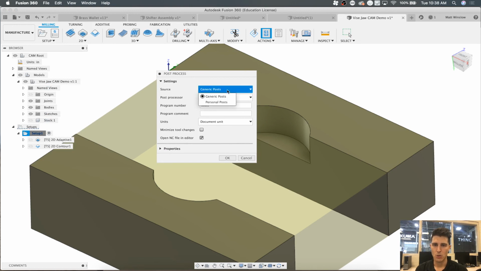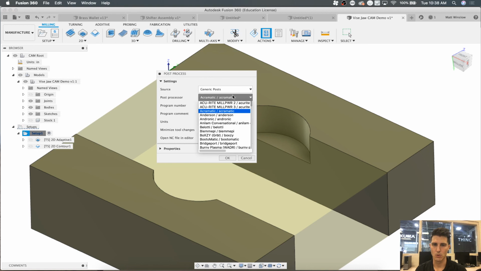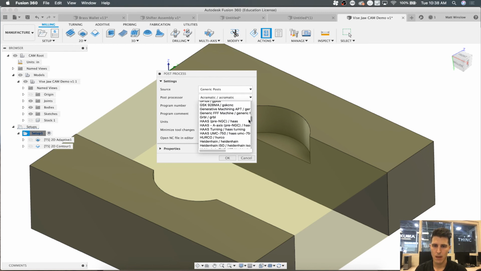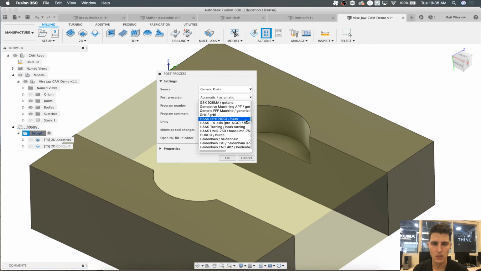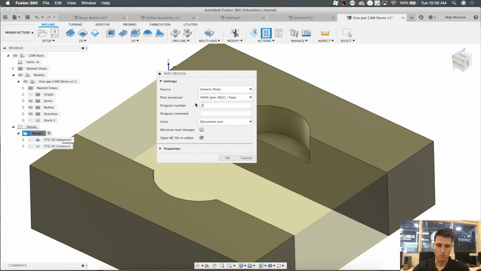Now I can choose generic posts, and I can come down to pause. And for our machines, it's just going to be a pause, just this pre-NGC pause, easy. And then my program number, date of birth for me. You can do whatever you want. And then I can hit OK.